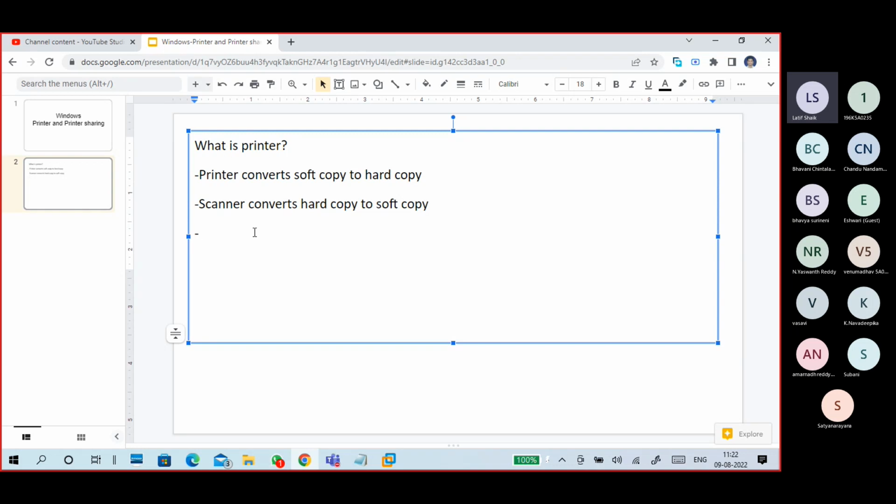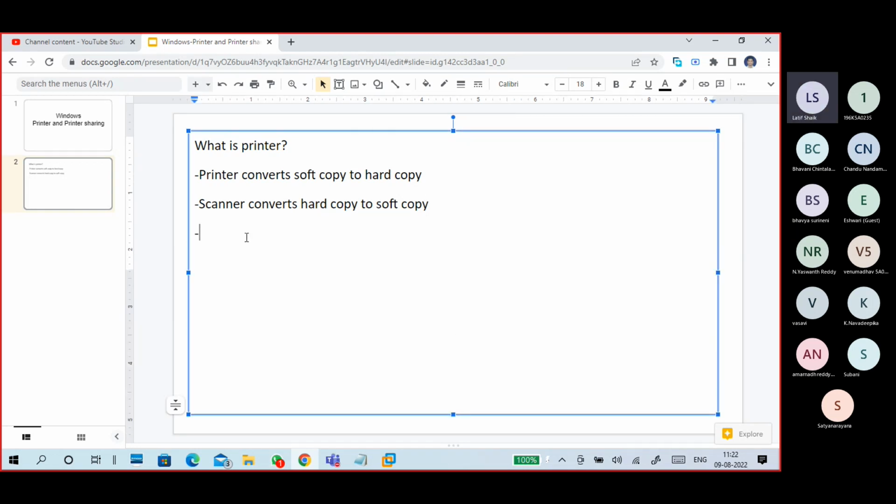What is a printer and a scanner? So now the different types of printers are important. First one is the dot matrix printer.